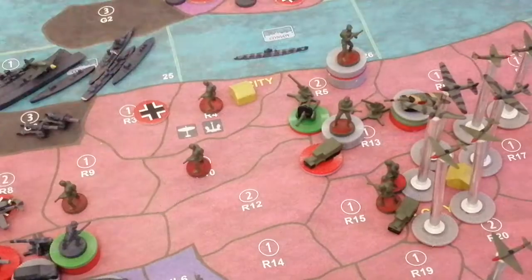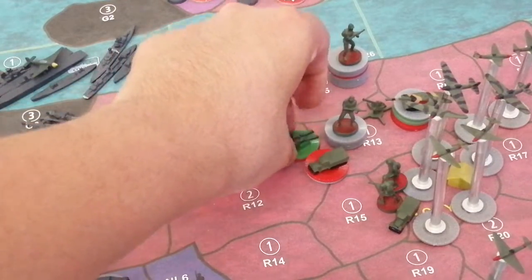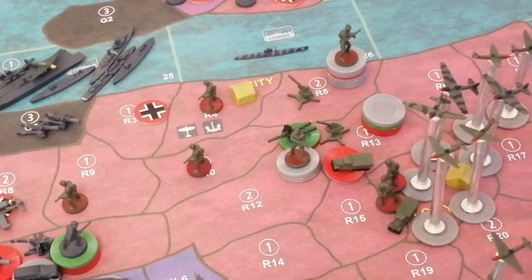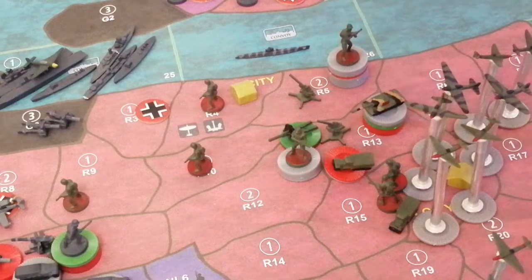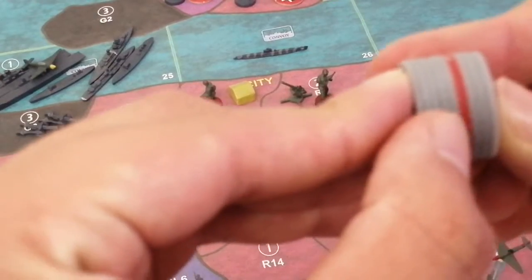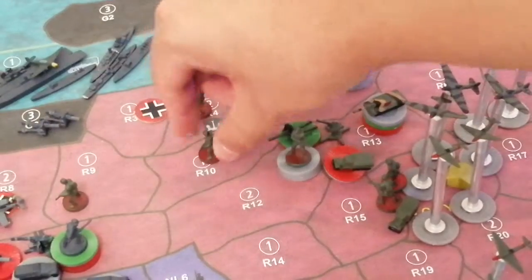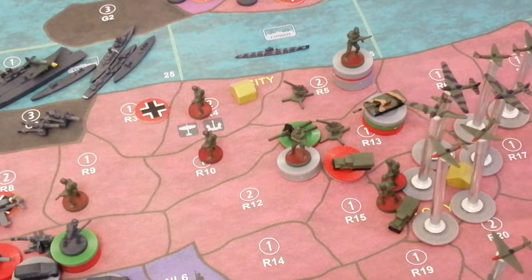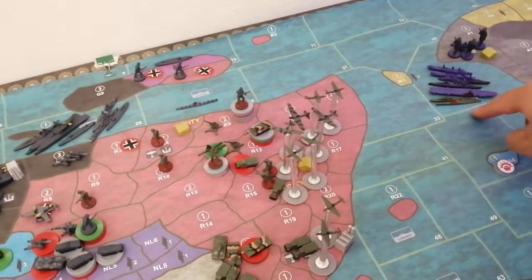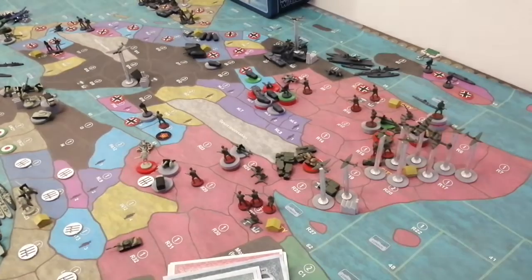Here in R13 I have a total of 7 mechanized infantry units, 9 artillery units, 5 infantry units, 23 tanks, 1 AA gun. Here in R5 I have 1 AA gun and then 14 infantry units. Here R4 1 infantry, R10 1 infantry, and number 9 our last infantry unit. Don't forget about the sea units. Here in sea zone 34, 1 submarine and 1 destroyer. Okay, so that's everything for the USSR.